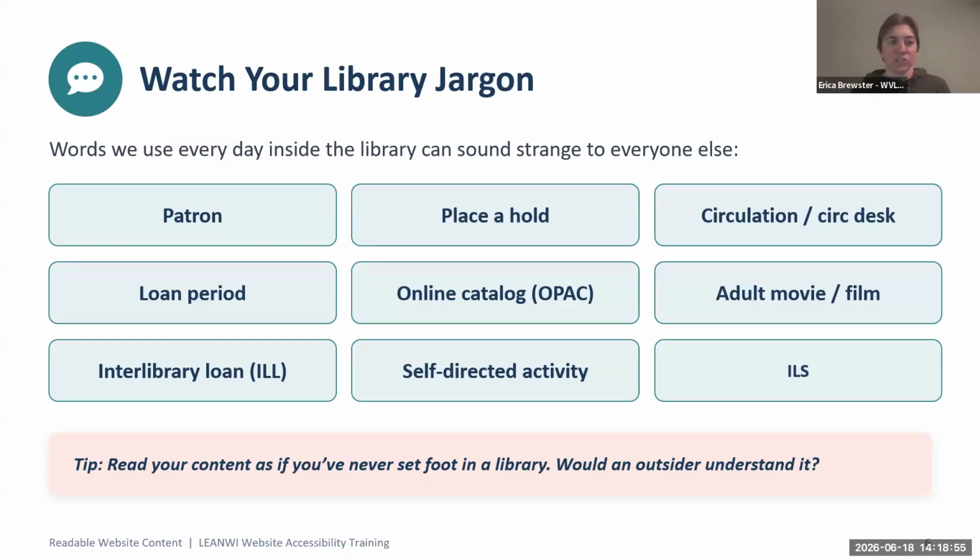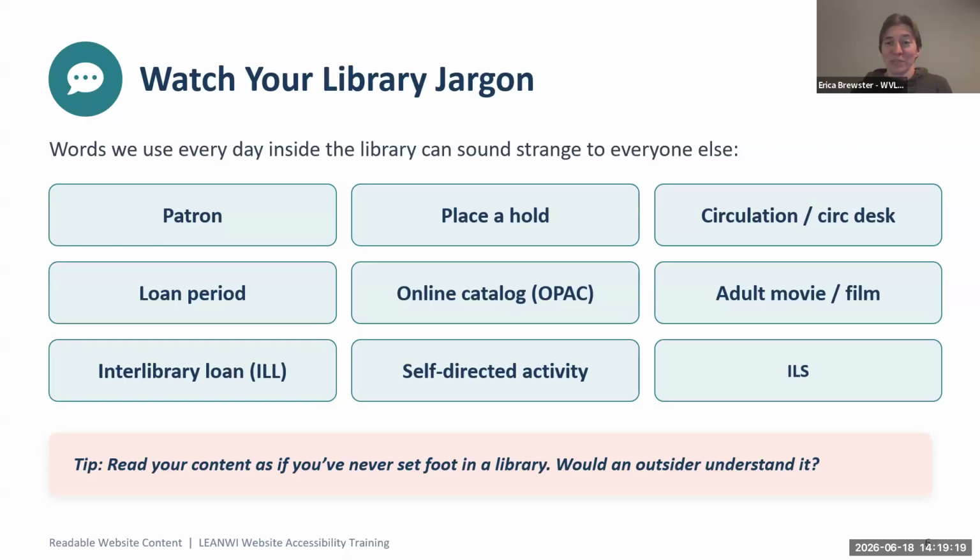That's an unusual word. A loan period. I'm not taking a loan from a bank. What does a loan period mean? Online catalog or worse, an abbreviation, an OPAC. I know I came into my first experience with libraries having no idea what an OPAC was, and yet that was being thrown around right, left, and center.